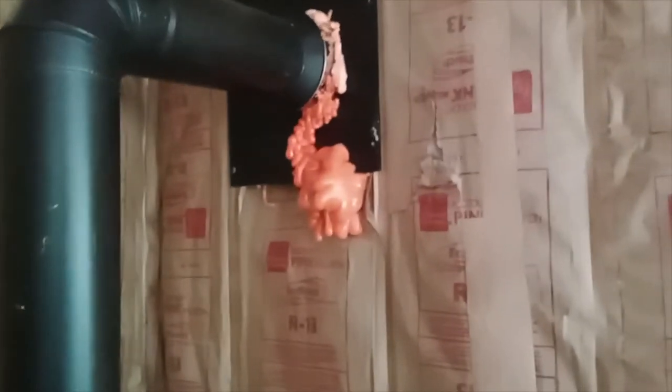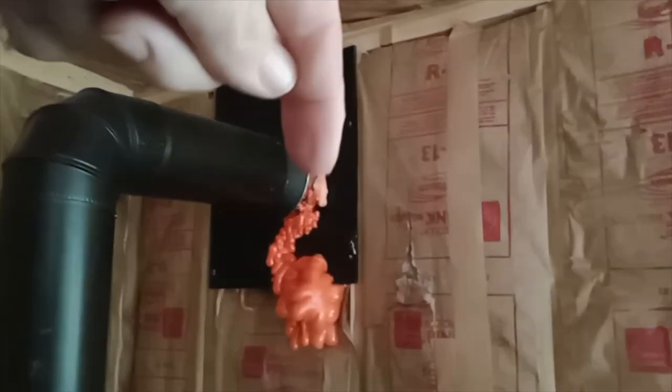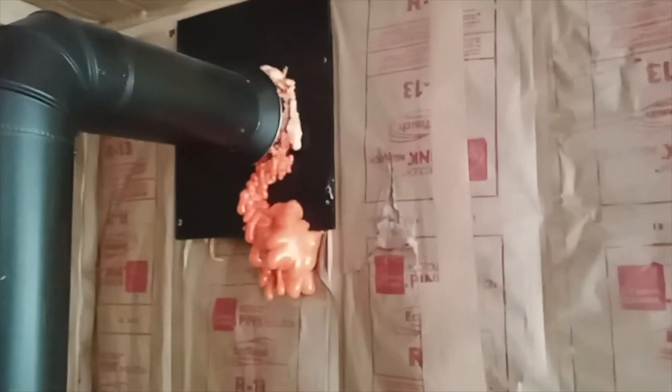Okay, as you can see, it's been a couple of days. You can't see that it's been a couple of days, but it's been a couple of days since I sprayed it, and you can see it really expanded out. You can see my pipe's also still leaking. What it's doing is dripping off the roof, hitting the black pipe, and coming in that connection of the insulated pipe. So it's on my to-do list to fix that.